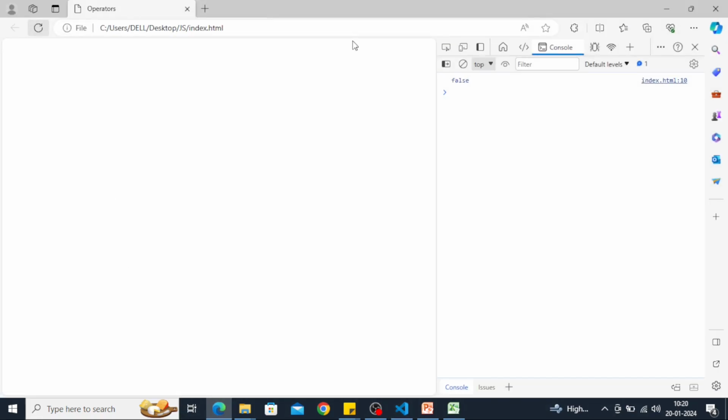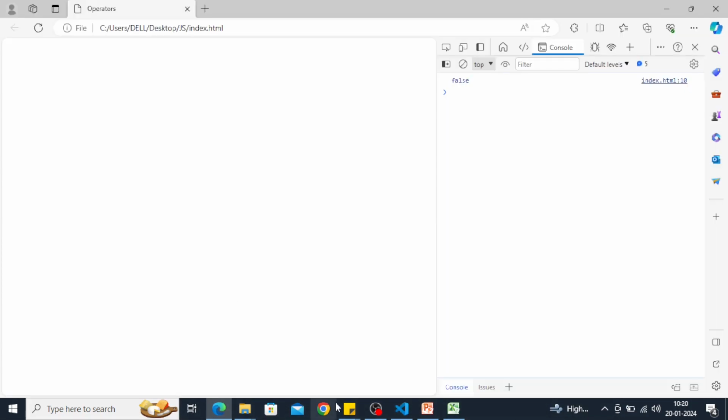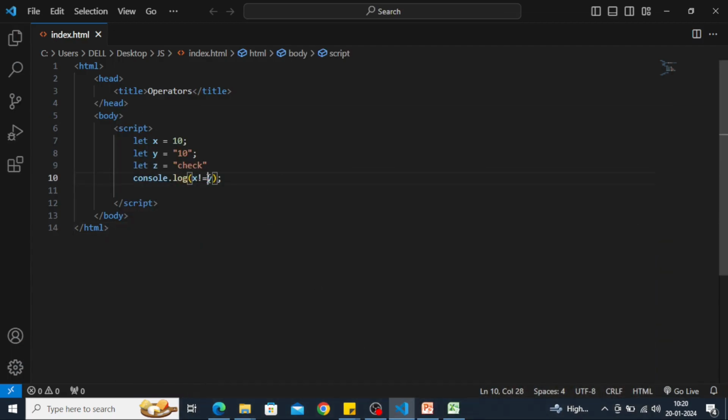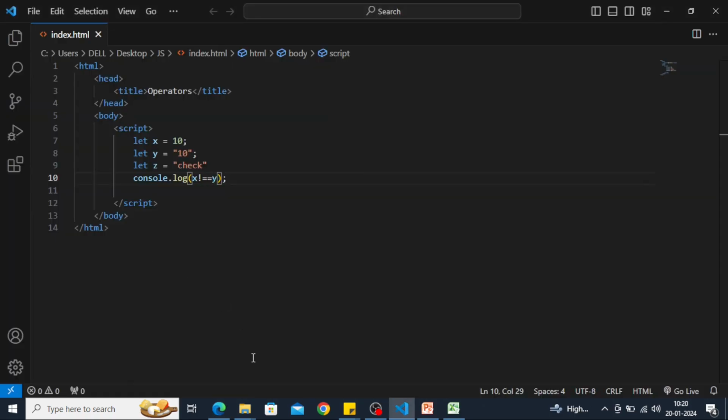Correct? So we got false. Now with strict inequality, one of the conditions is not satisfied, because this is a number and this is a string. So that condition is unsatisfied, and hence the output will be false.